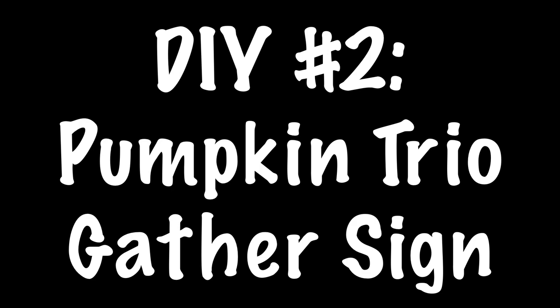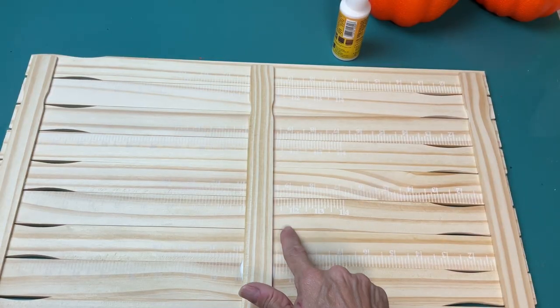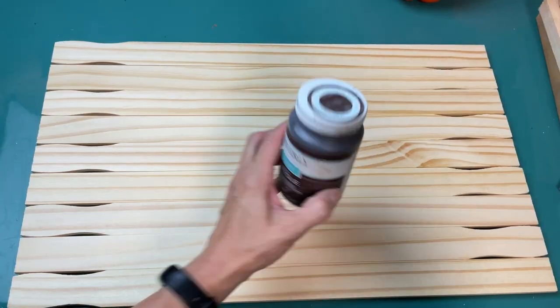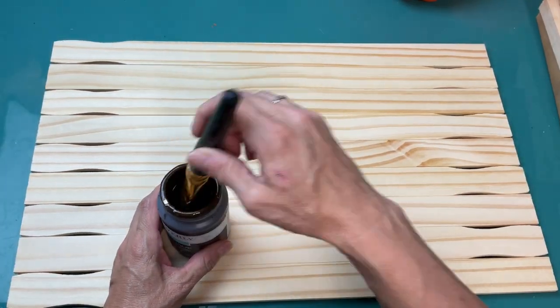DIY number two is one I've been wanting to make for a while. I'm going to use two of the carvable pumpkins, the gather sign, and 3 packs of 5-gallon paint stir sticks. I'm going to go ahead and lay out my 9 sticks, and then I have 3 1-gallon sticks I'm gluing to the back to put them all together into a sign.